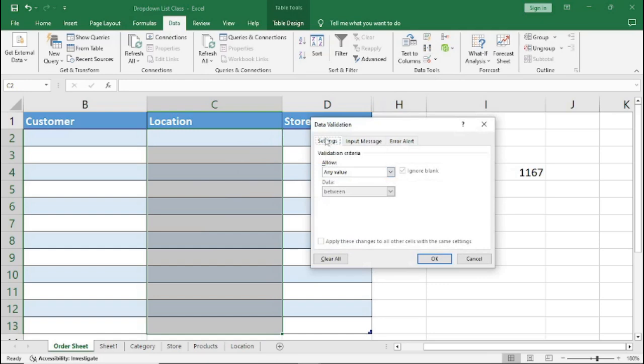Click on data validation. You have a dialog box like this. Change it from any value to list, and then go to the source. Remember the other time we highlighted the area where we have the record, but in this case we already have the record inside a range. So we are now going to tell Excel that the source is equal to customers.